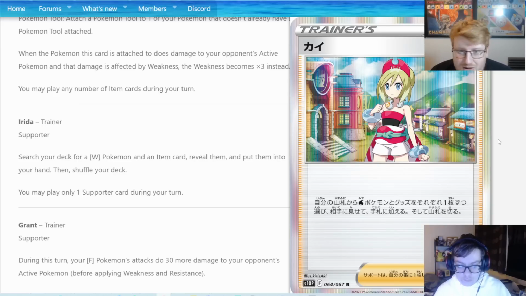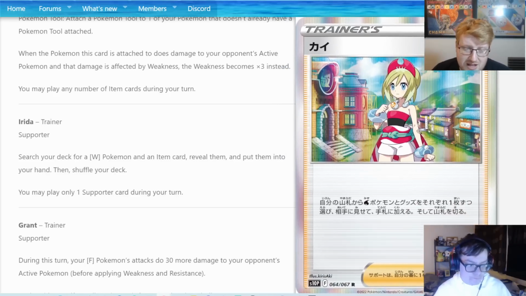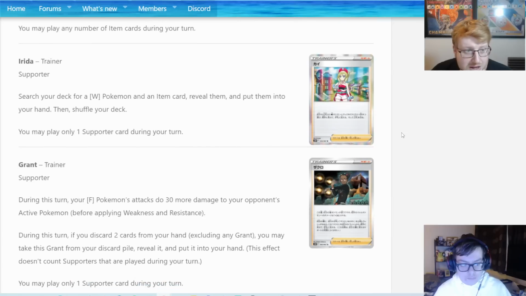What I will say about Iirido, though, is we already have a great amount of item tutoring. It may just be redundant because we already have Inteleon, and Inteleon might just go into a lot of these engines regardless, and you just have enough tutoring from Shady Dealings that you don't need this effect in addition to all of that as well. So it could fall victim to the fact that Shady Dealings already does the job that Iirido does for the most part.